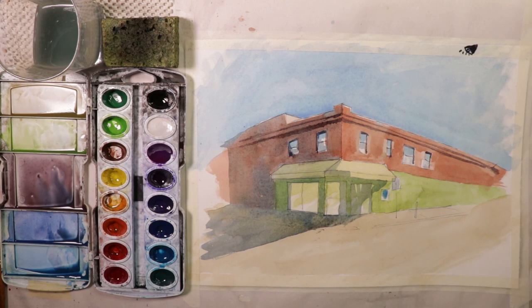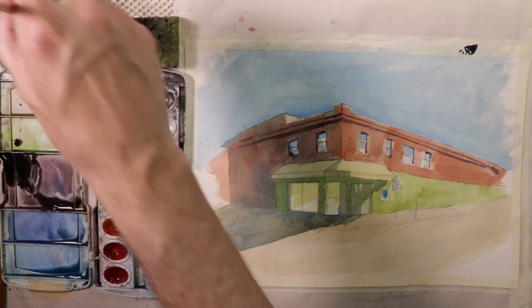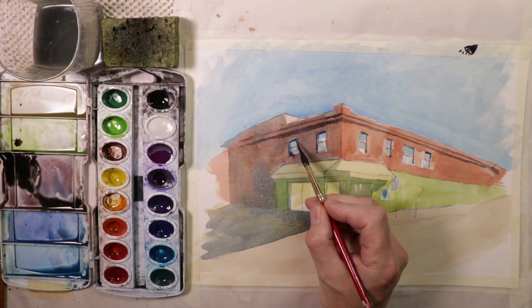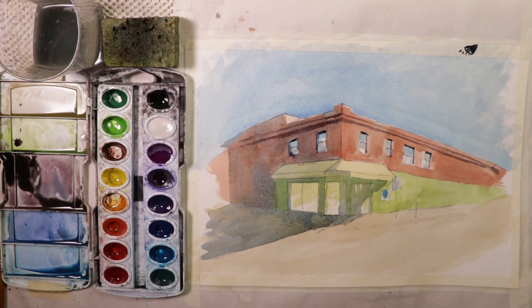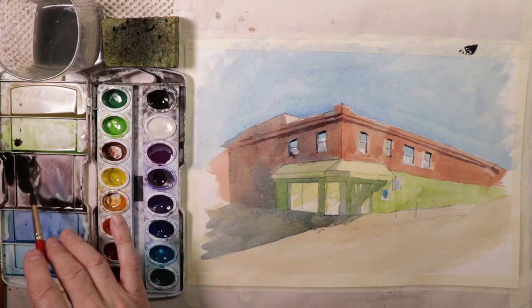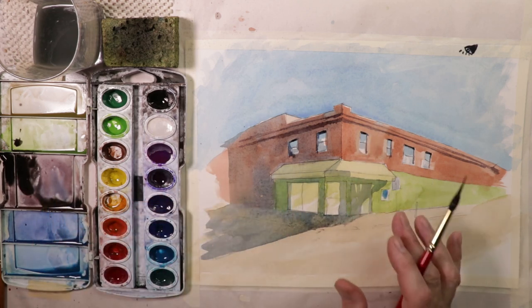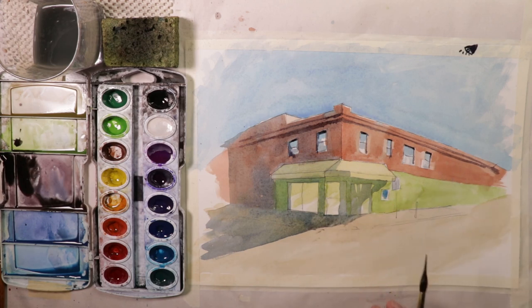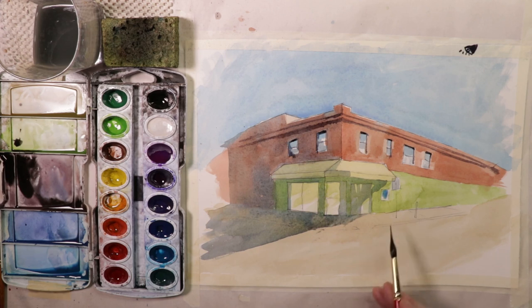All right, looking good. So we're going to continue to work some of our details, but again, we're not going crazy. You could add a little bit of black up here. And we can use that to get some really super dark darks. Sparingly though, like that. Keep your black paint separate, because you only want to use the really dark black in just a few locations where you want that really impactful, dark look with your shadows, just in a few spots here and there. Like under the windows here, we can use that. That looks really good there. And we'll use it in a few other spots. We'll use it for some detail work too. So let's keep working on this.